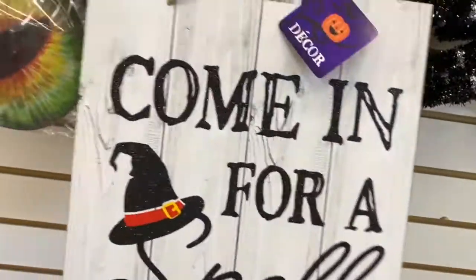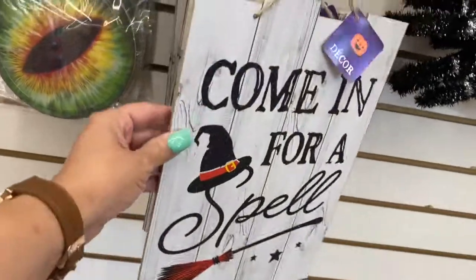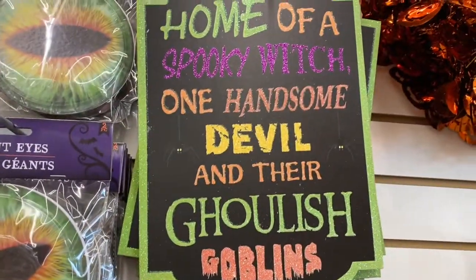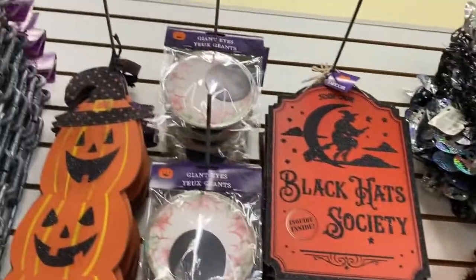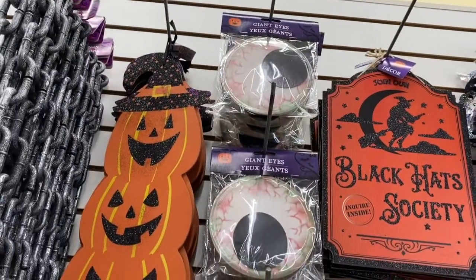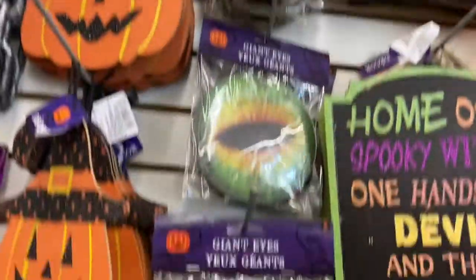Yep. So we see this sign here that says come in for a spell. I like that sign. Then you have that one. Okay, and then you have that one. And then next to that is that giant eye, guys. I don't think I remember that last year. Wow, I don't remember it last year.